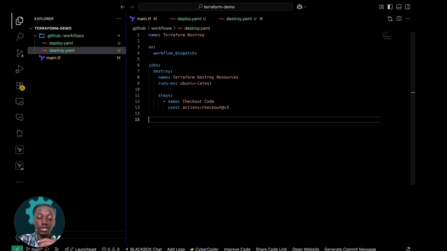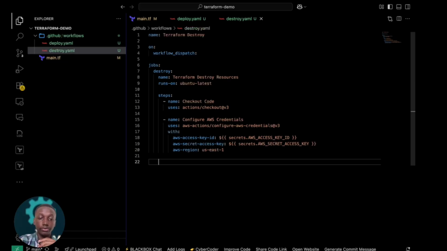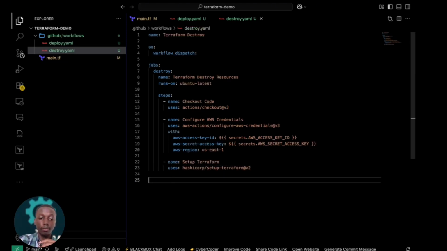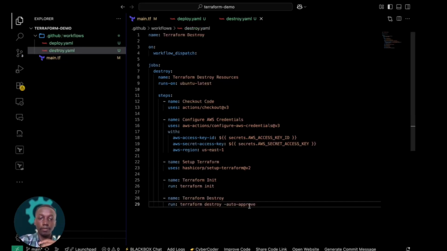Then we also need to configure AWS again. Alright, don't forget this. Then we're going to set up Terraform just like we did in the previous workflow. And then we're going to run Terraform destroy.